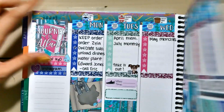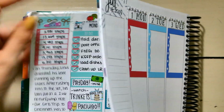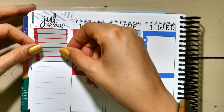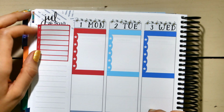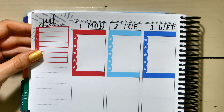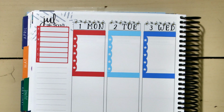This is what I had been doing the last few weeks, is putting a piece of washi in a shoe, piece of washi in a shoe, piece of washi in a shoe. So I kind of like that. Oh goodness, why is it red? Red next to red. So much red. Whatever, it's going to have to work. Although I do think that is crooked. Is it crooked? I can't really tell anymore. I need to go find a piece of washi that'll go over that real fast, and then I'm going to put that down.